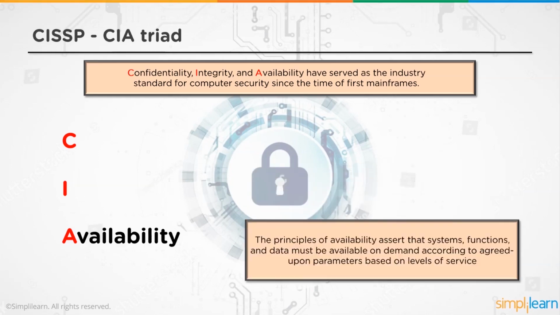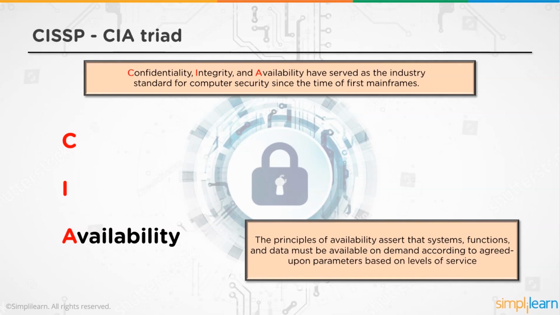And data needs to be available. For me to safeguard data, I can just lock it up in a safe, throw the safe in the depth of an ocean, and say that the data is secure because it cannot be leaked out. But that data is no longer available to authorized users, hence that data is useless. For me, data would have value when the data remains confidential, has its trustworthiness intact, and is still available to all the users that are authorized to access it.